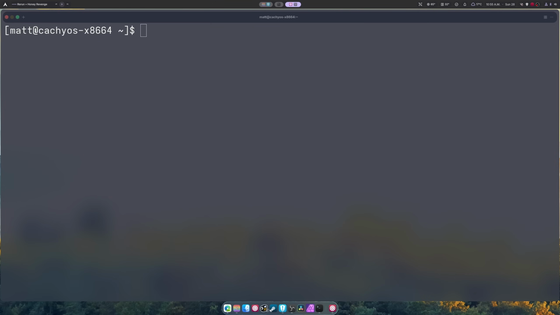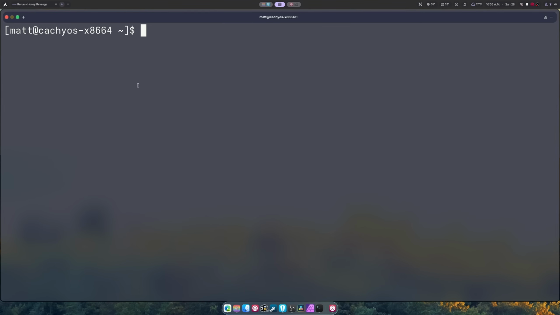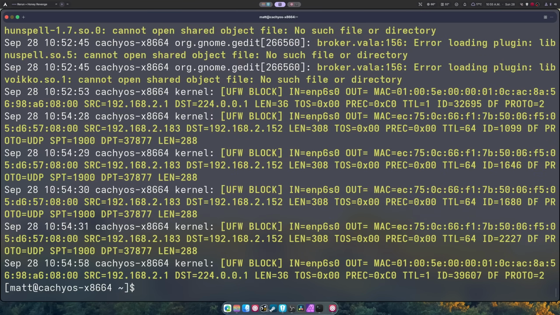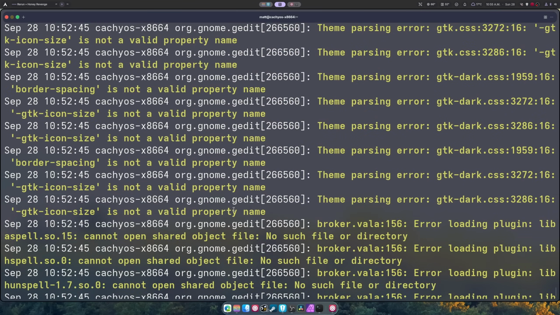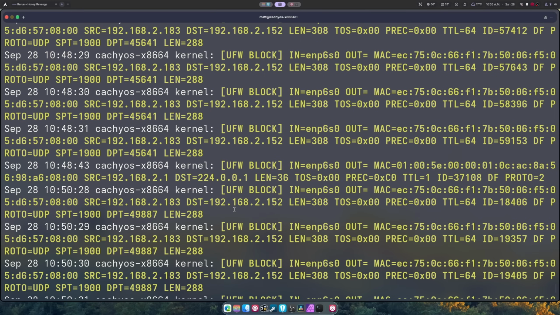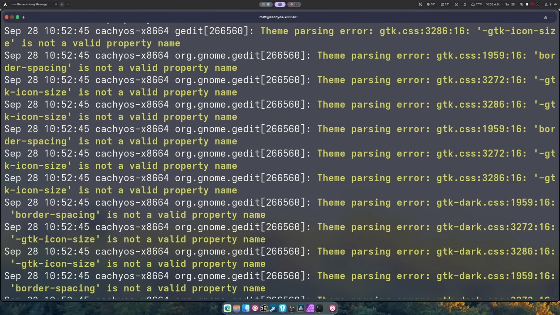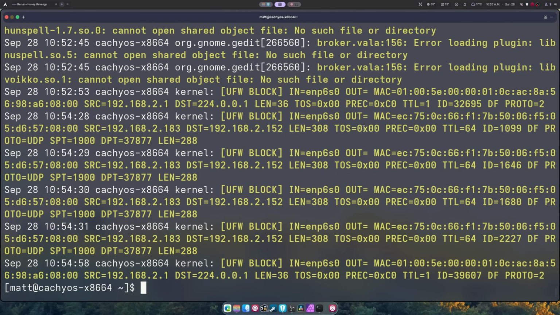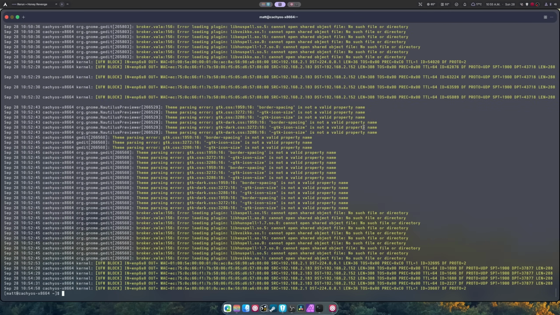All right. Now, on to the next part. Slow boot due to misbehaving services, okay? So this will end up showing if there's any issues that could cause you to have slower boot times. And so far, it just doesn't look like that's the case. From a zoomed in standpoint.